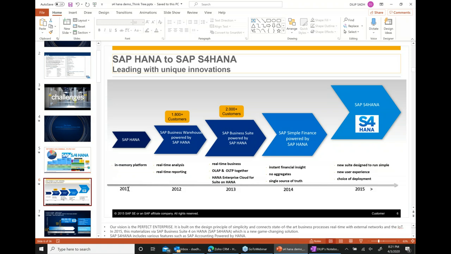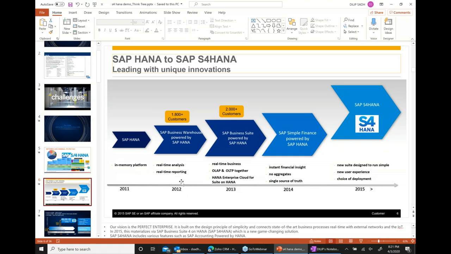If you look at it, the SAP HANA database came about 10 years back. So let's see how it has evolved from SAP HANA to SAP S/4HANA, and how that evolution happened in the last 10 years. First and foremost, with all that joy and pleasure and happiness, they came with something called SAP HANA. SAP HANA is an in-memory processing database, or in SAP language, an in-memory processing platform. So I will also call it an SAP platform, to make SAP happy.